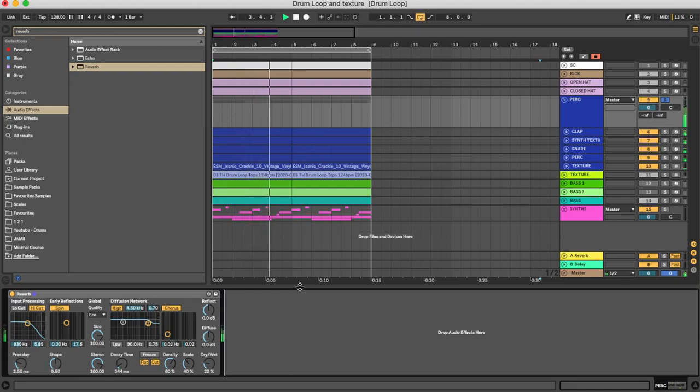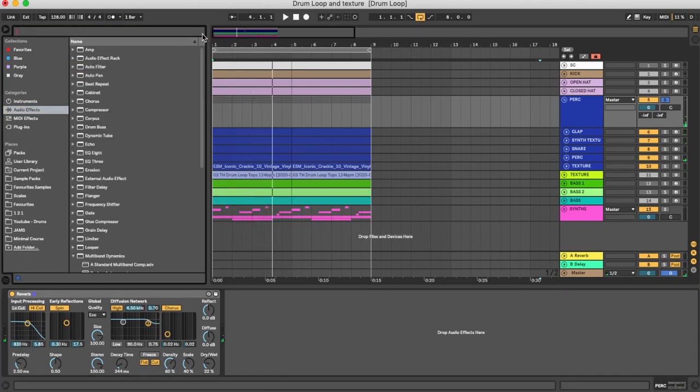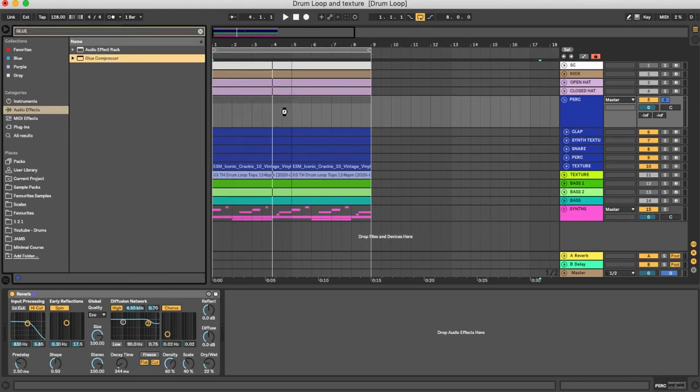And talking about glue, some elements are quieter than others, some elements are louder than others. I just want to take some of that out. The difference between the quietest part of sound and the loudest part is called the dynamic range. Now I'm going to use a compressor to squash the dynamic range, so basically remove the dynamic range so everything is at one volume. Then once it is at one volume, we bring it all the way up together. So let's go and get a glue compressor, drag it onto the channel.